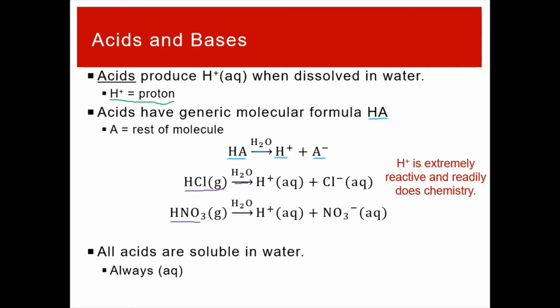Similarly, HNO3, you get H plus and nitrate coming out the back end. The book, I should note, talks about H3O plus, which is called hydronium. We're not going to worry about that. We are just going to deal with H plus for our world of acids. If you come back for Gen Chem 2, don't worry, hydronium makes a very large appearance, but we're going to stick with H plus.